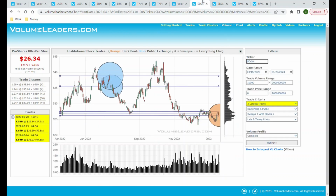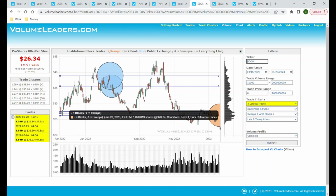If we look at SDOW, you can see the last three largest trades since this one goes back to April. Big one here at the high when they were closing out their SDOW. This corresponds to a low in the Dow. And then another one just below it. Then here, this appears to me to be buying with the anticipation of taking SDOW up and taking the Dow down. We'll see. Don't know how far. Not even a guarantee that it'll happen. Just, again, probabilities and odds.